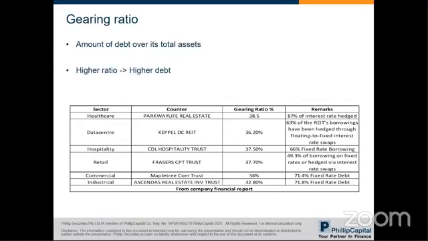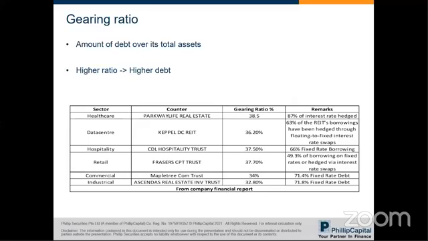Next thing we need to look out for, especially with COVID-19, is the debt issue, because in case companies are not able to pay their debts, this can affect their operations. You can see Lippo has quite a lot of debt issues in Indonesia, and cash flow issues. That's why it's very important for a company to have a healthy debt ratio, and not depend on debts to service their operations.